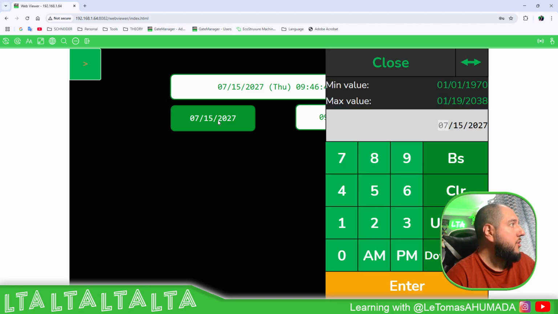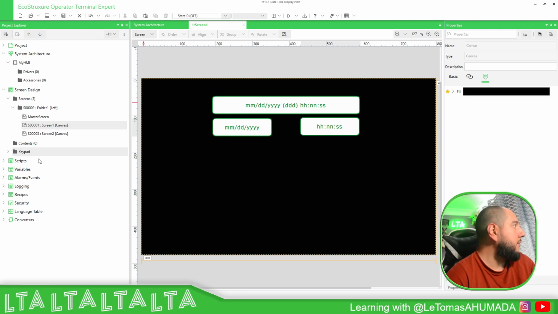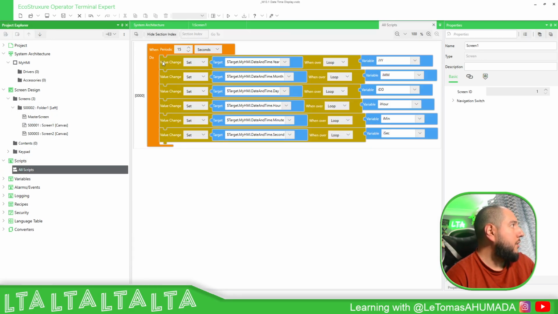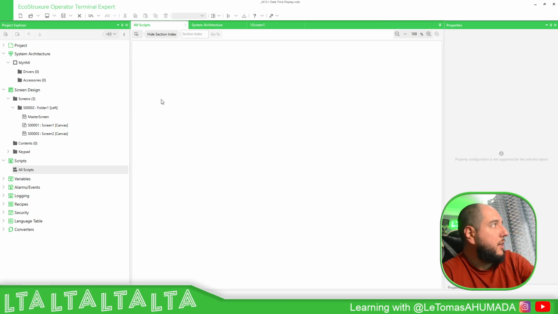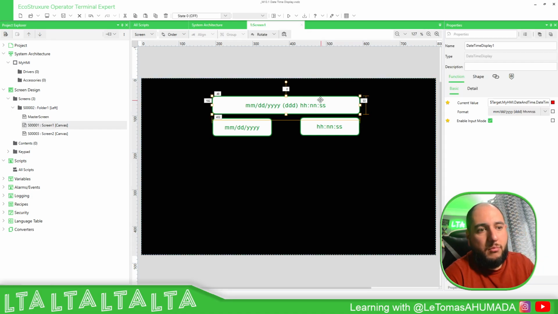You can see it changed, because it's not synchronized with anything at all. We change the date and time, and you see that it is changing everything. This example also has a script that I should have deleted, but this is how you can use the display.